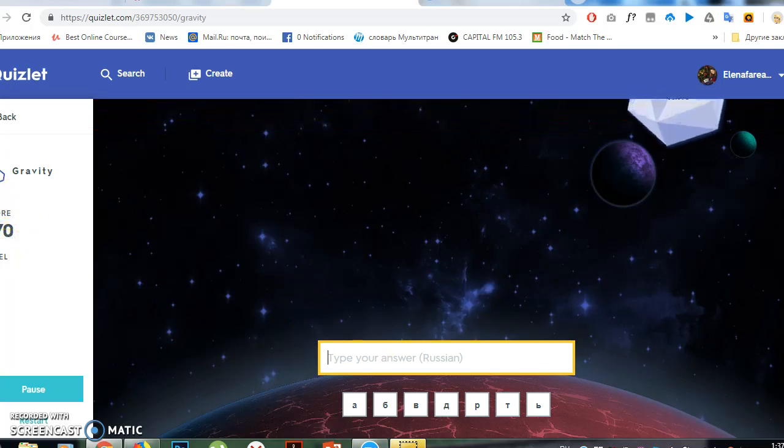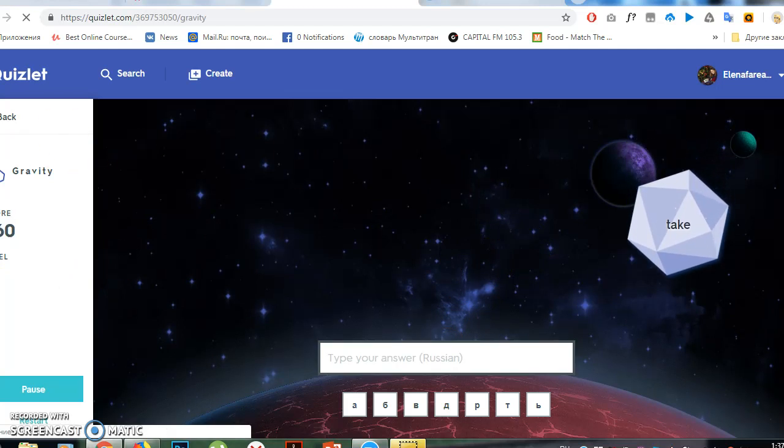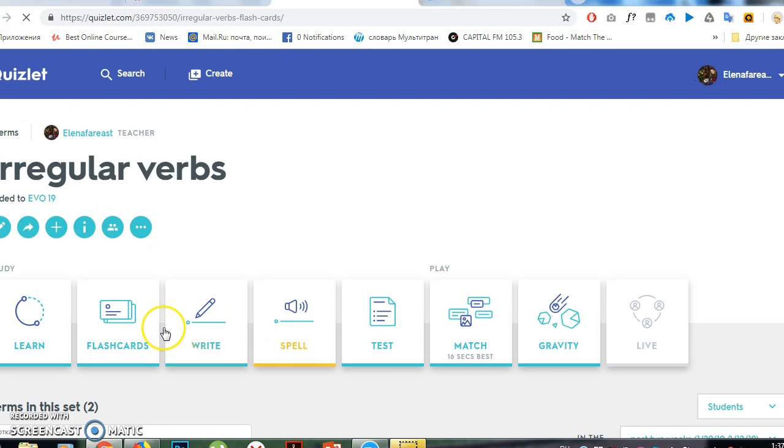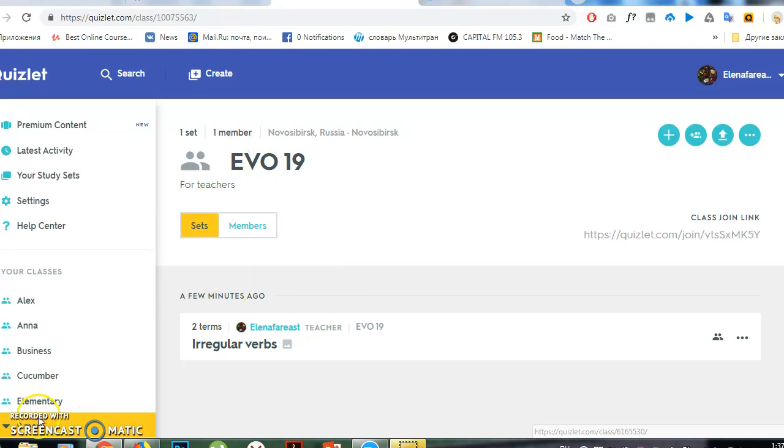Here you can see the score and the level on the left. And so on. So basically, these are the main things that you can see. Also, let's go back. So this is how it could look like.